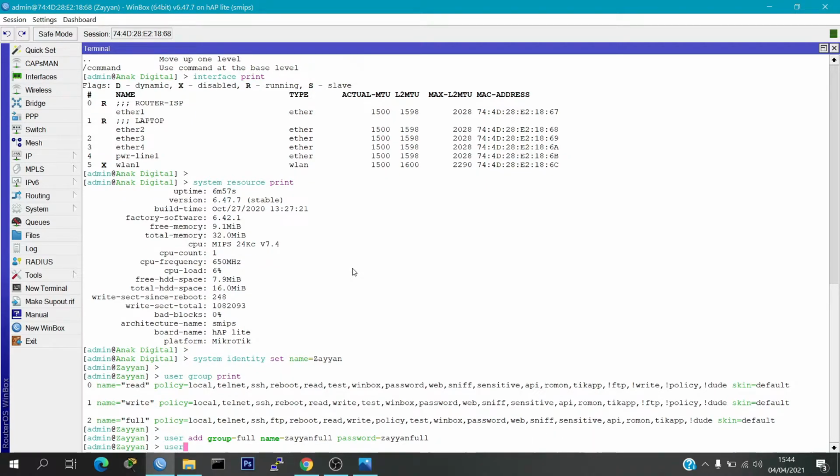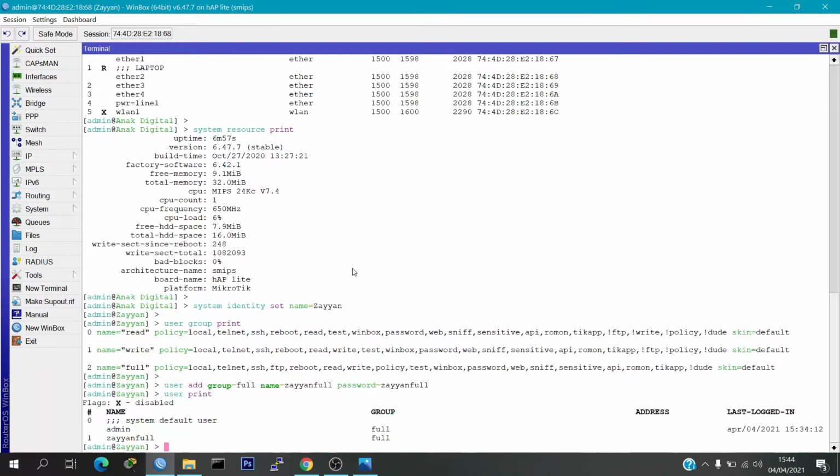Type the command user print, and you can see I am successful in creating a new user in group full. This is the name of the user and the group is full.